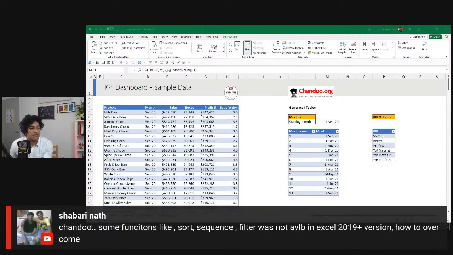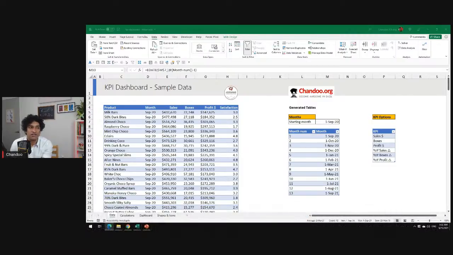So Shabari asks, some functions like sort and filter are not available in earlier versions. How to solve? As I said, the technique that I am explaining in this particular dashboard expects that you are using a recent version like Excel 365. If you don't have 365, you can still sort, but it requires doing it in a few more steps.